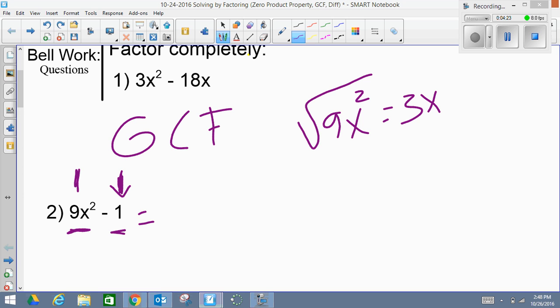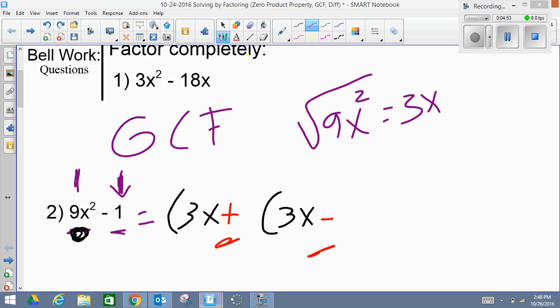And when I'm factoring difference of squares, what's going to happen is I'm going to open 2 parentheses. I did the square root of the first one, so that goes in the beginning. 3x and 3x. That goes in the beginning of each parenthesis. Then my difference of squares, I'm going to use plus or minus. Every time I factor difference of squares, one of our parentheses is going to have a plus and the other one has a minus. It doesn't matter the order. I normally do plus and minus on my 2 parentheses. And the last thing to do is you take the second term and you do square root of 1.